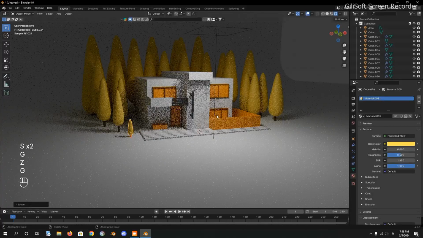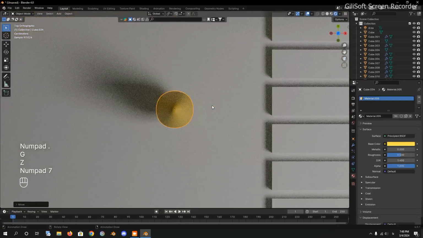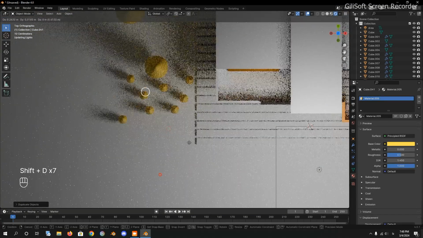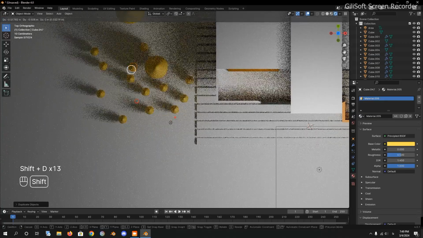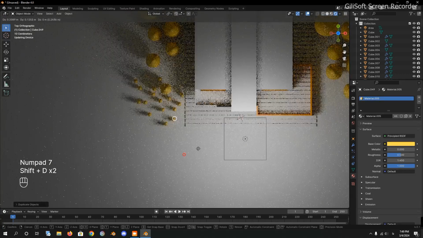I want to duplicate some small ones in front of the house. Duplicate a bunch of them here, and also here.